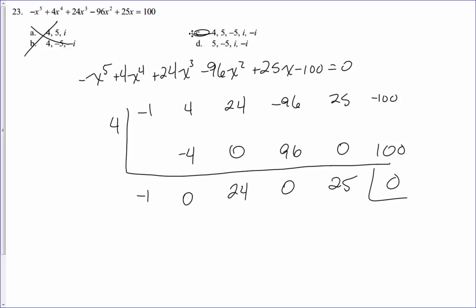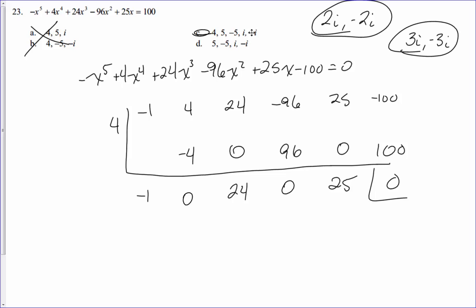Okay, so for ones like this, when you see the imaginary roots, if you don't have a positive imaginary root and the same negative imaginary root, like i and negative i, or say 2i and negative 2i, or say 3i and negative 3i, all right, you have to have the same root, both positive and negative. So here we have i and negative i, or you could have a coefficient in front of them, but they have to be the same thing, just one positive and one negative. Since we didn't have that in A and B, we knew we could rule that out immediately.